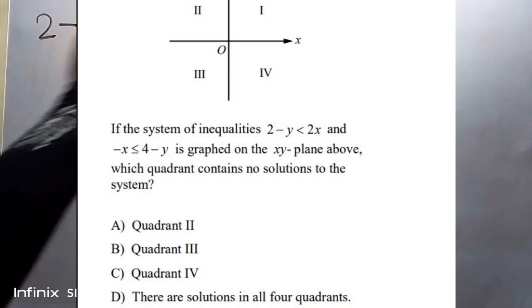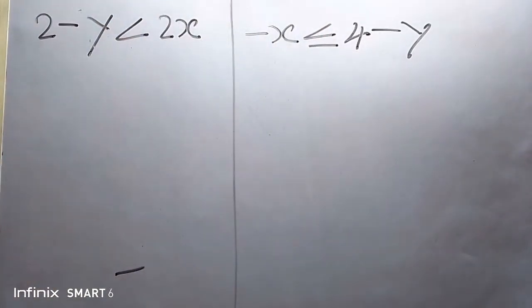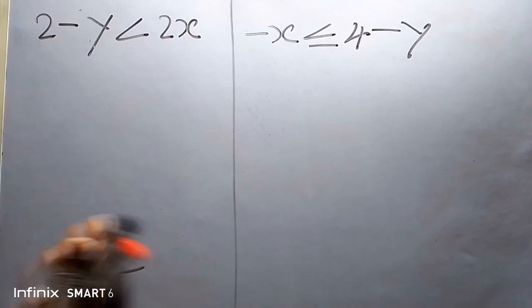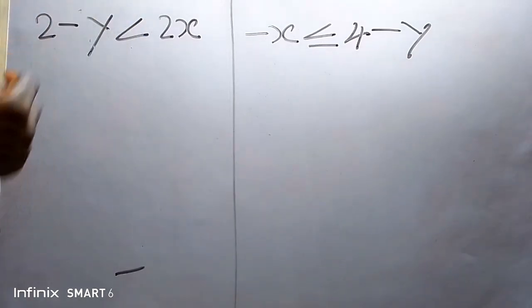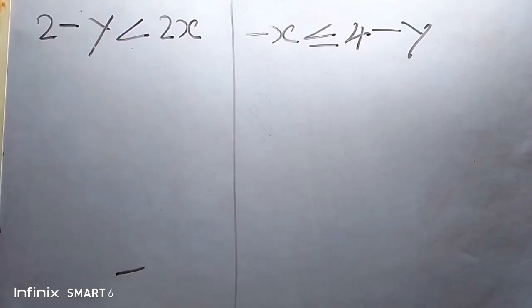Now, first of all, we are going to put each of these equations into the linear form and look for the value of x and y. Then, of course, we are going to plot the graph. Alright, so now from here, let's make y the subject of the formula. So what we are going to do, I'm going to make y the subject of the formula.